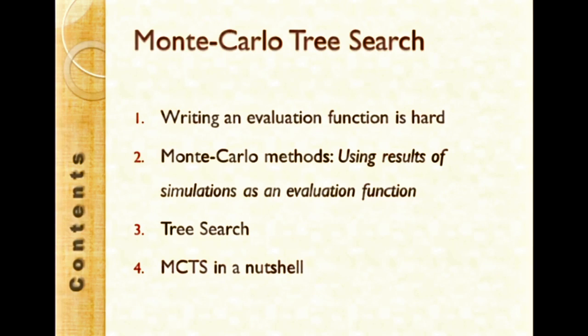To summarize the content of this video, in first place I will explain how MCTS gives a robust solution to a central problem in computer Go, which is evaluating a board position. I will explain how Monte-Carlo methods without a tree are limited and the most basic version of MCTS.